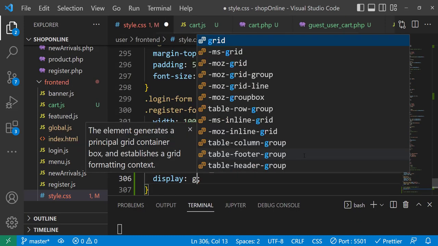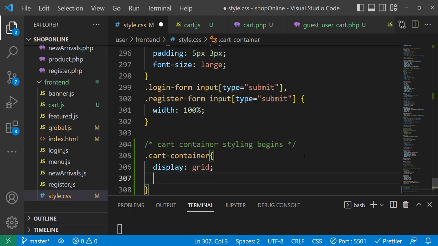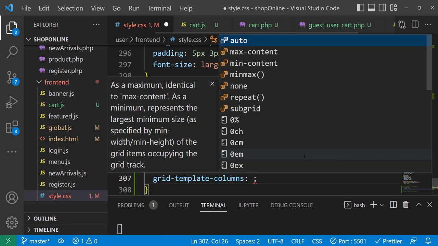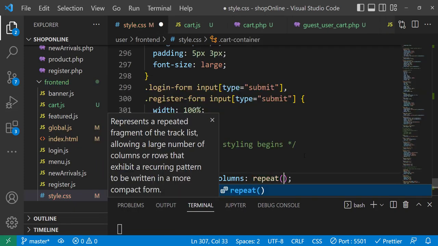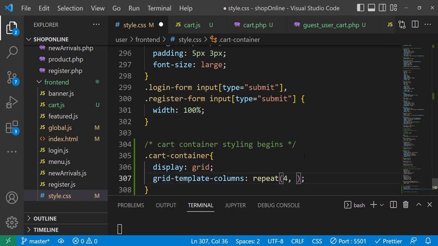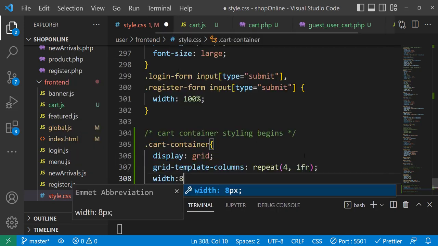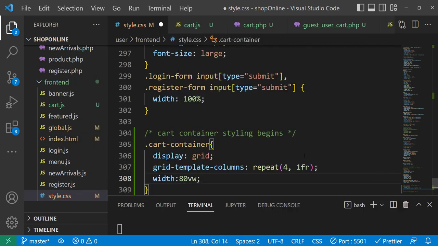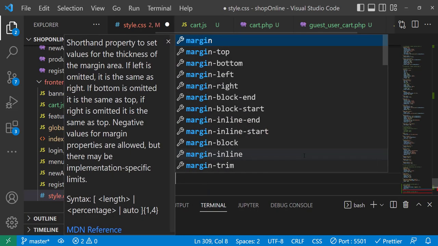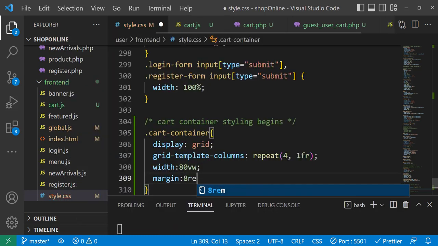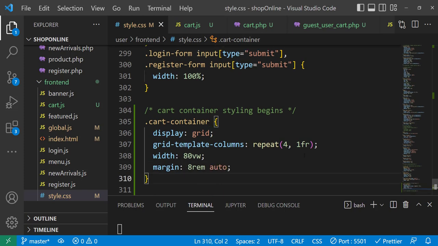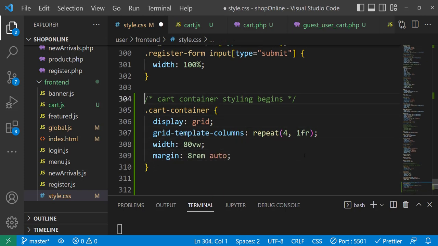Set its display to grid, template columns repeat 4 1fr, so equal size 4 columns on each row. The total width of this container is 80% of the viewport window. Margin 8rem auto.